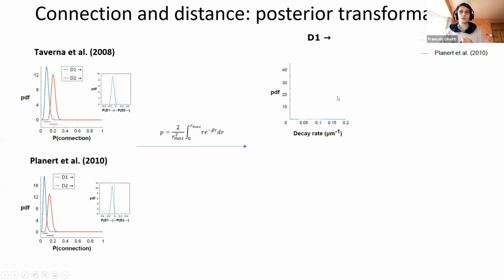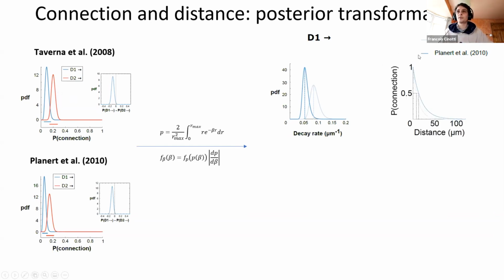Secondly, now that we have these posteriors, we want to transform this posterior into posterior for the decay rate. And this can be done mathematically once again, thanks to this equation here. And so if we look at D1 neurons, here you have the posteriors for D1 neurons between the two studies converted into posteriors for decay rates. And you can see that they overlap quite nicely. It's not perfect agreement, they overlap. And here you have the exponential decay curves, which correspond to the peaks of the posteriors here. And you can see they are quite close. And here you have the half distance shown here, which is quite close in both studies.